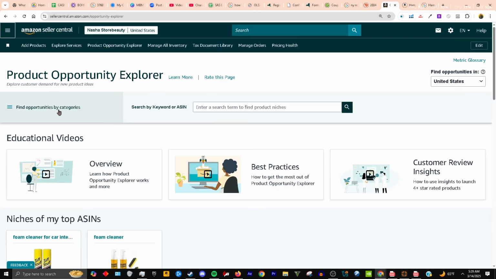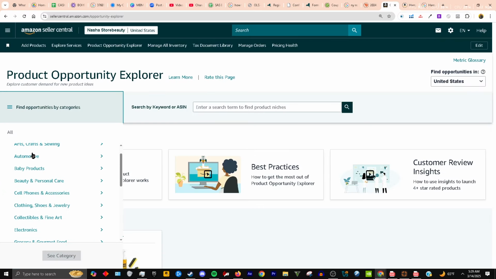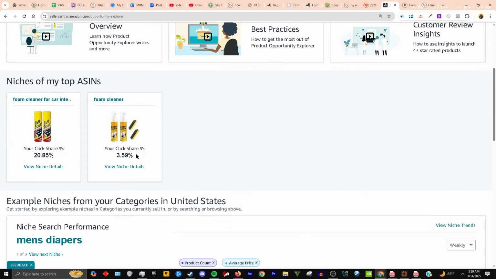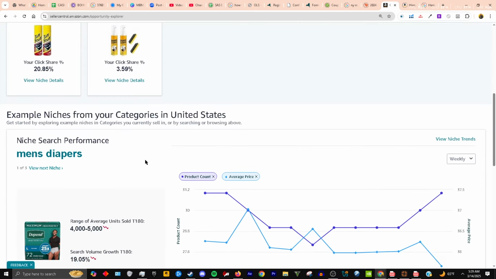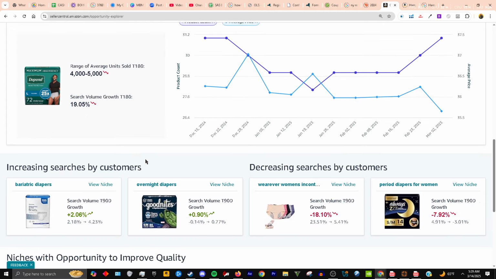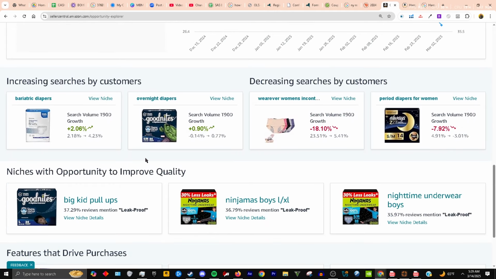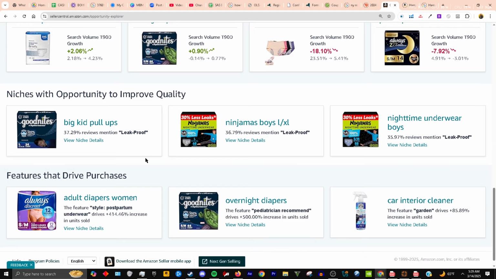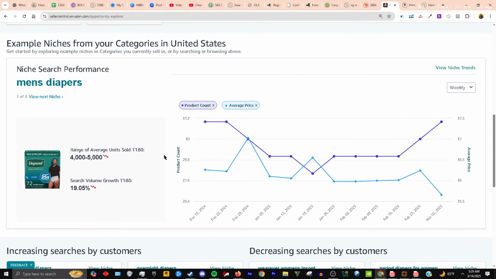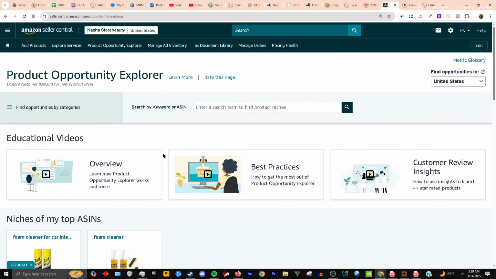So what we could do with this, we could filter it out by category, by keyword, by niche. It really all depends on what we want to do. But it basically shows us the top niches and it gives us some information about the products that we're looking for to see which of these products are we able to sell for one and which of them actually have people willing to buy the product.